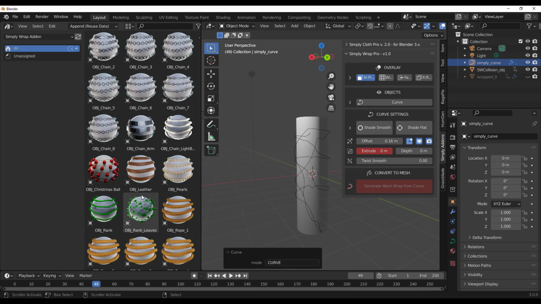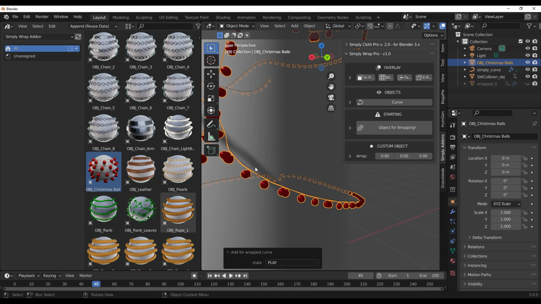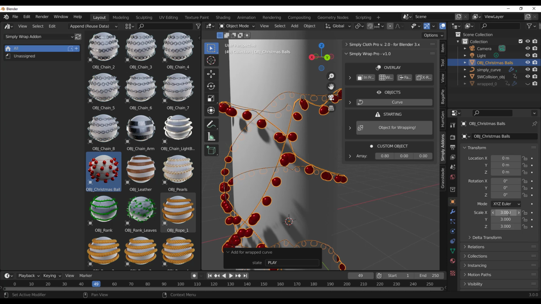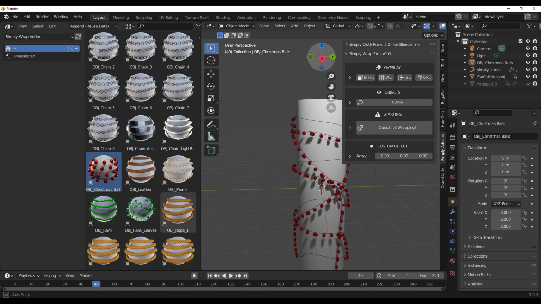Now, once we click on the curve, I can proceed to drag out any of this asset and drop it. So since we're looking at this one, I will also need to make sure that I'll have all the locations set to zero. And then with this curve here, I can click on this button that says add selected object to wrap. And once we do that, look at what we have. If you'd like to increase the size, of course you can. Go over to the size section, click, drag all the way down, and I can make this a size of 3, and we have it. And this is just super, super nice.